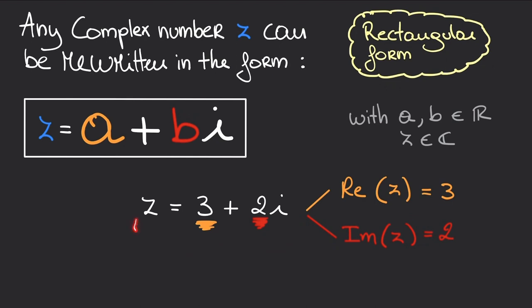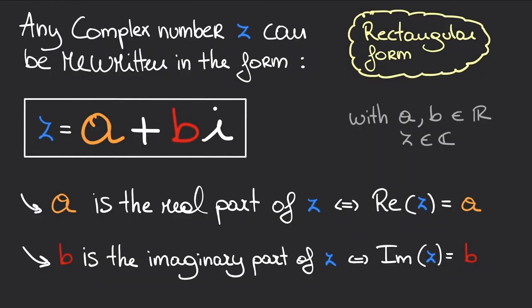And again, every complex number that you will encounter in your complex journey, I would say, can be rewritten in this form with some real part and some imaginary part. Okay, so in this slide, I recap all the terminology that we have used so far. Complex numbers, often denoted with z, have a real part and an imaginary part. This way of writing a complex number is called rectangular. And this is often how we denote the real part of the complex number z, and this is often how we denote the imaginary part of the number z. And in this case, it's respectively a and b.